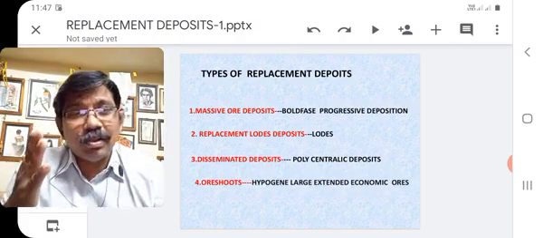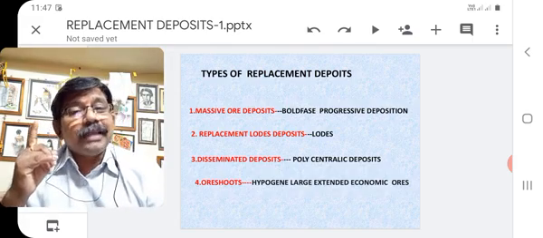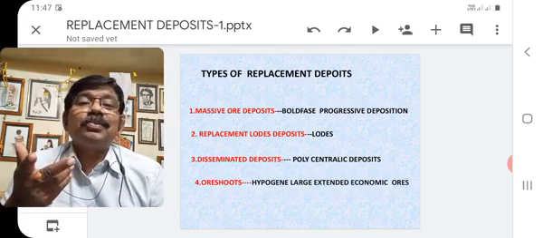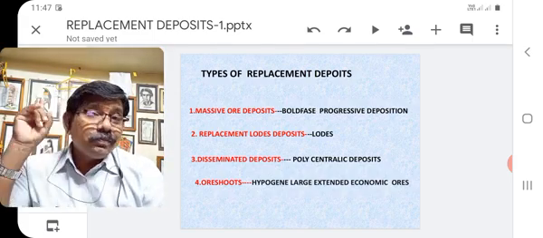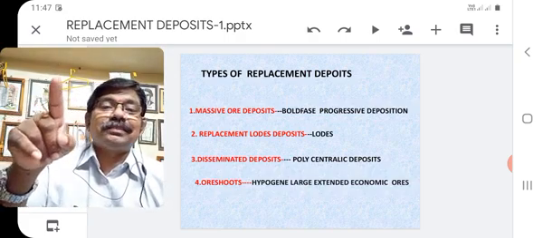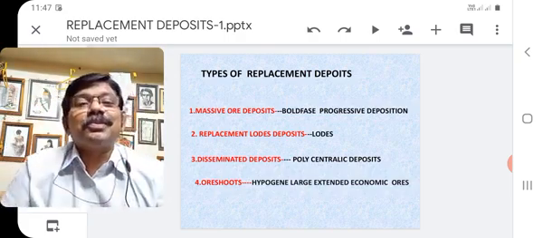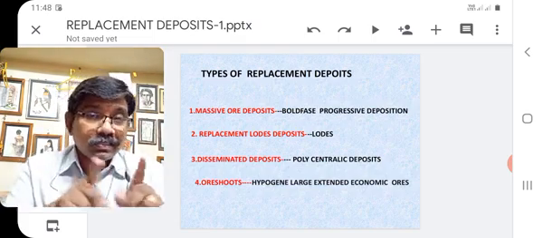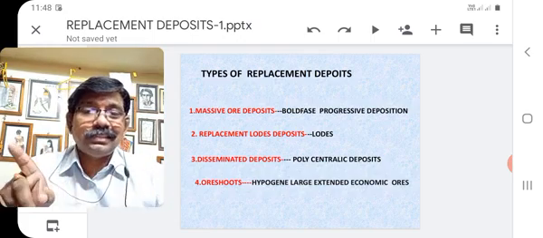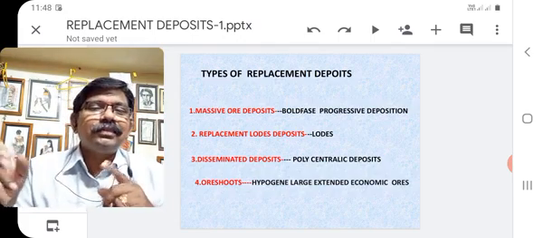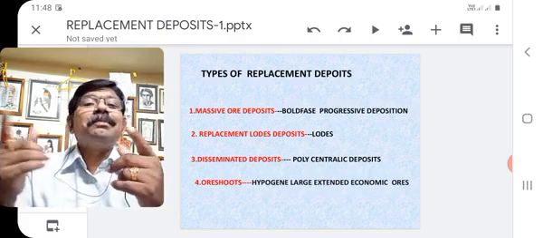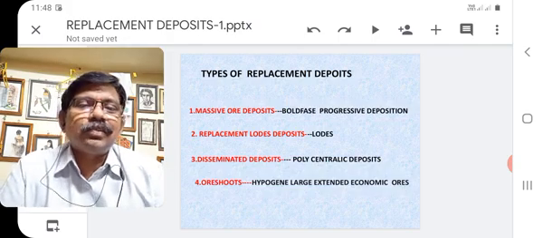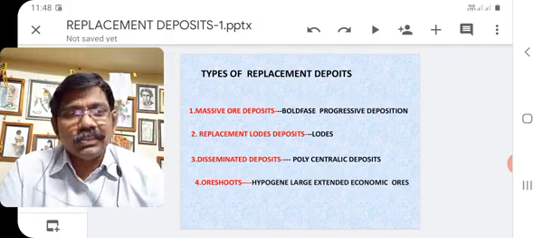This dissemination word you will face in the magmatic concentrations. It is formed due to the disseminations only, the diamonds are formed, where that is the magmatic concentration. But here it is the hydrothermal solution, right? That is different. This dissemination is different, but the process is same. Disseminating means the process is same, right? The magma is different and the depths are different, the temperatures are different. Okay, right. Now we will discuss what is the massive ore deposition.